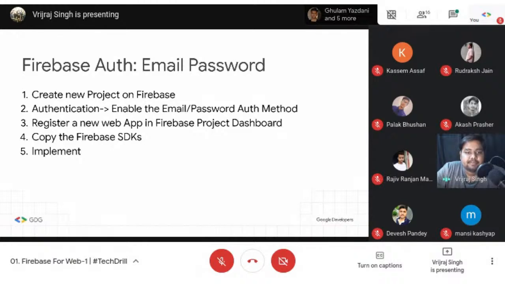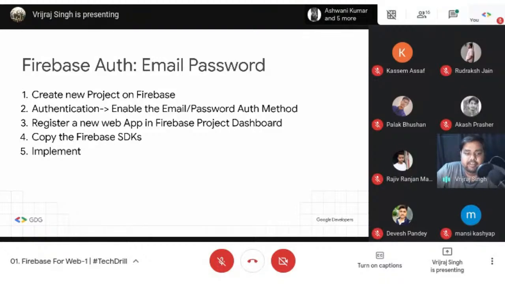So here are the steps. First, you need to go to the Firebase console and then create a new project, or you can use an existing project. It's totally up to you. Then you have to go to the authentication section and enable the method, which is email password authentication, and that's it.